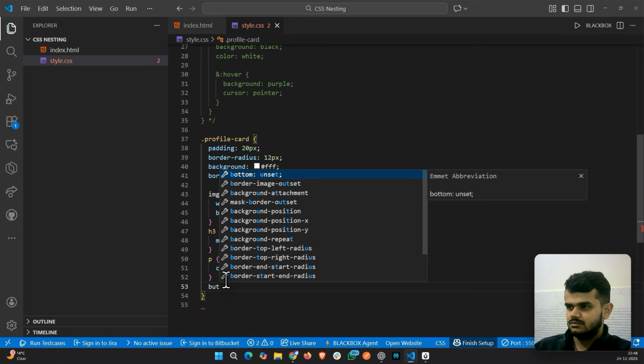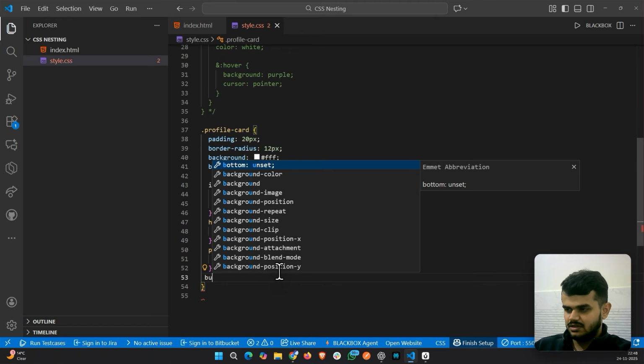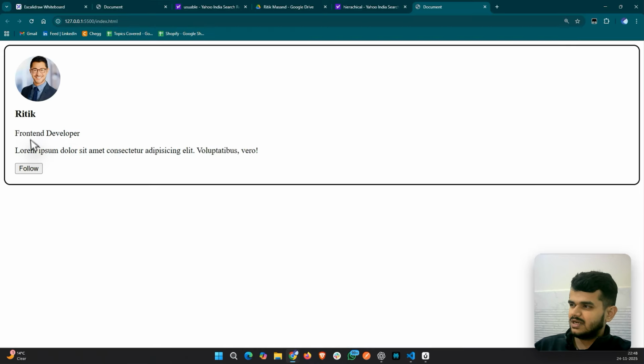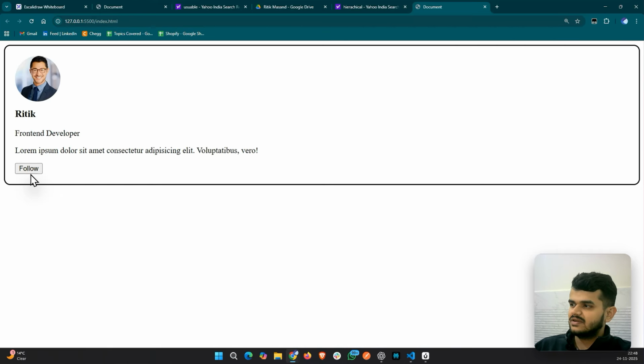Not like this, it has to be a button. Now since this button looks pretty simple, maybe first of all I can give it some padding specifically to a button.